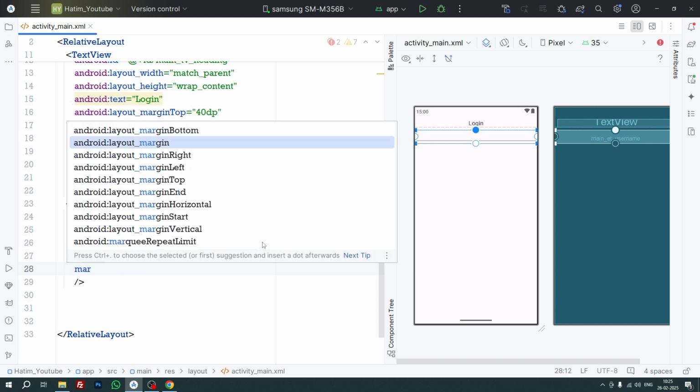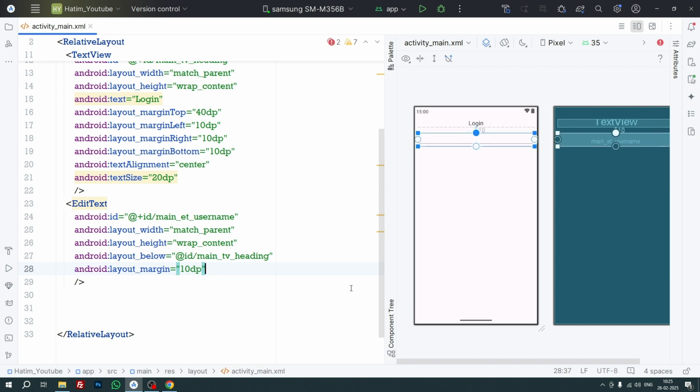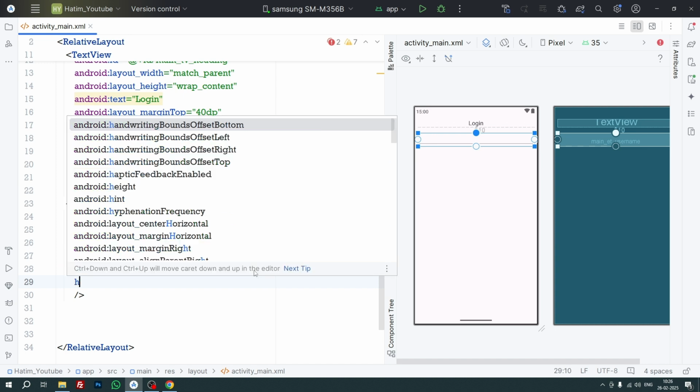Now we will give margin over here, that is 10 dp. Okay, so it has automatically shrunk, and as we can see over here, it is stating 10. So that margin that is 10, it has displayed over here, right, in the blue part. Now next, we want to give the user a hint about what they have to type.